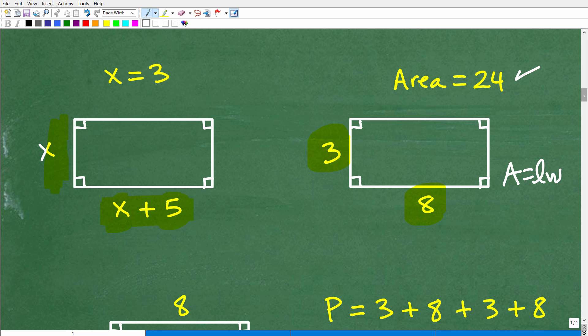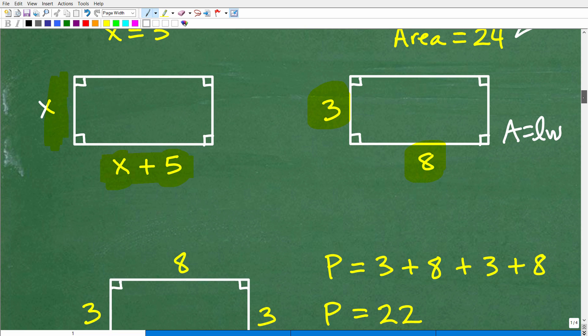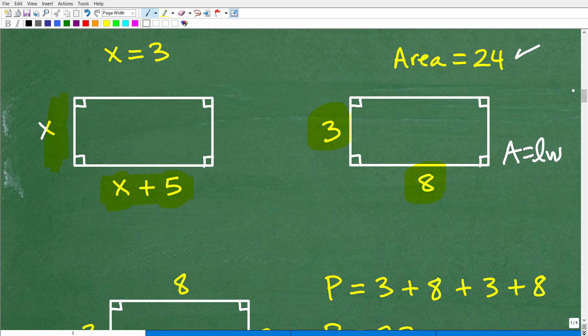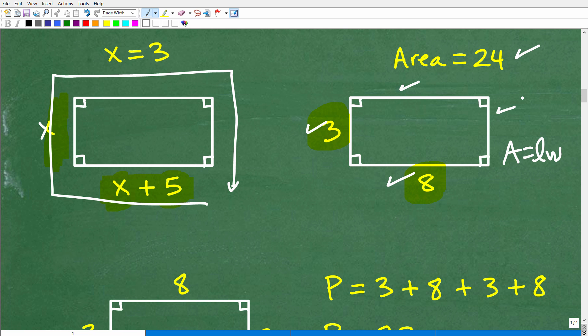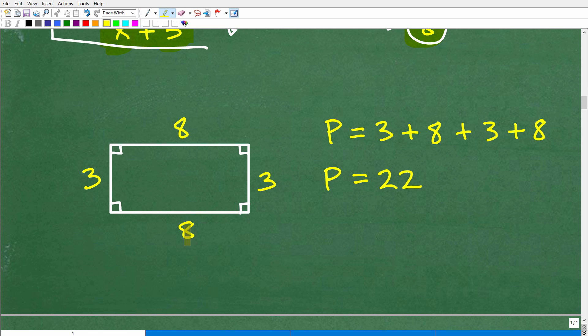We need to now get into the perimeter. What is the perimeter of a rectangle or a perimeter of anything? It's the distance around the entire figure. In this case, we're dealing with a rectangle. We're going to have to add up this side, this side, this side, and this side. You need to know that a rectangle's opposite sides are congruent, the same. So this just becomes a nice addition problem. We have 8 here, 3 here, 8 here, 3 here. The perimeter is just going to be the sum of all the sides. So 3 + 8 + 3 + 8 = 22.